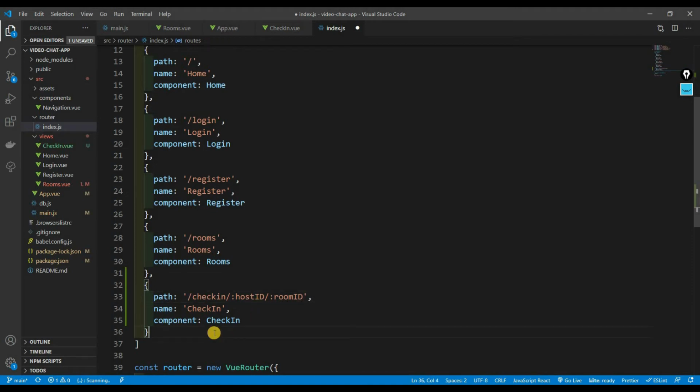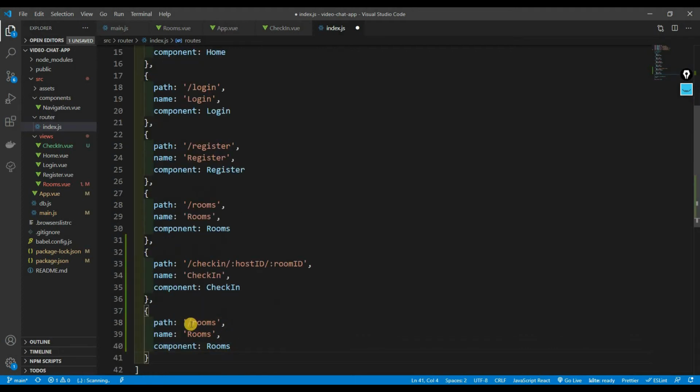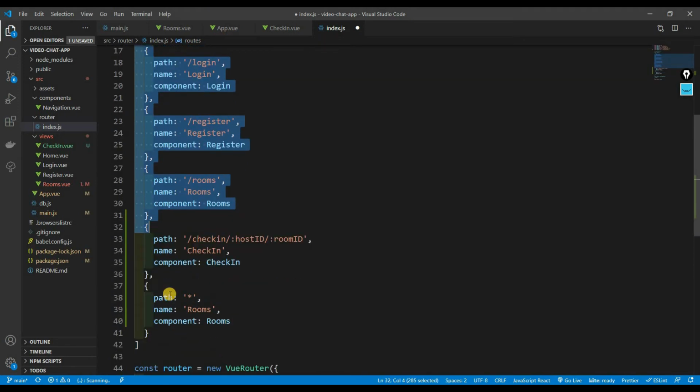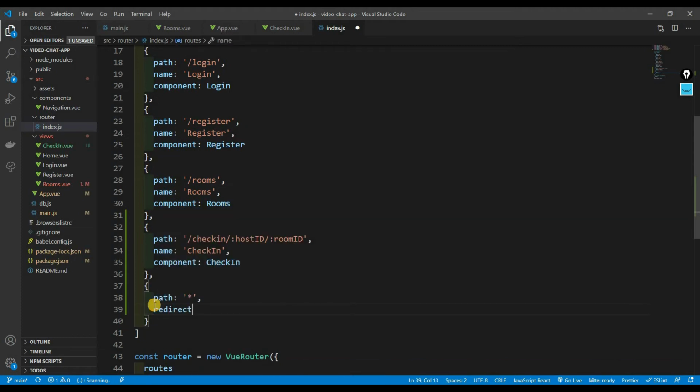All right, so I'm going to add another path in here, and the path is going to be everything else, just in case they wander off other than these paths. If they wander off, we want them to just redirect to the home page. Okay, all right, control save this. So let's route this path to that.